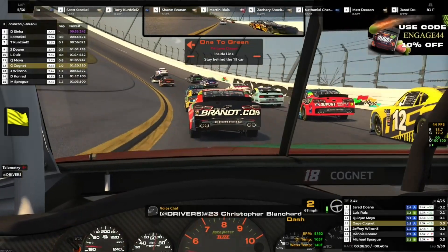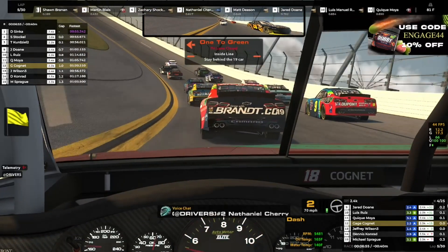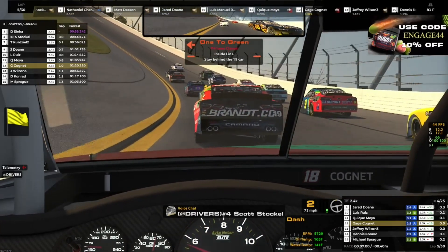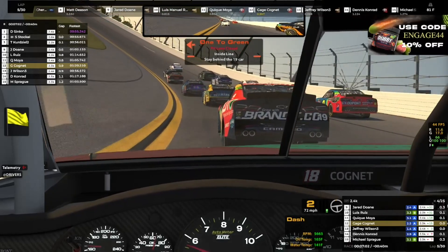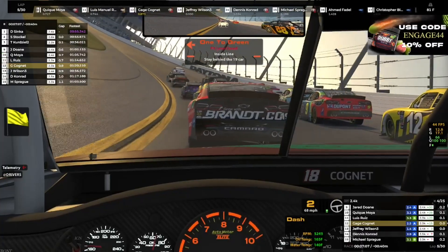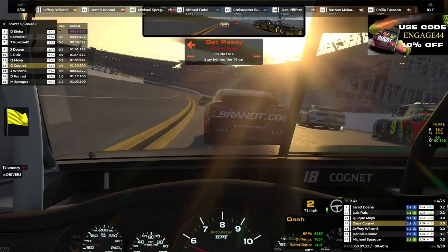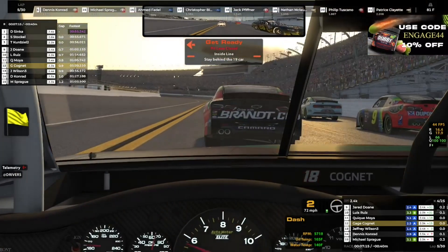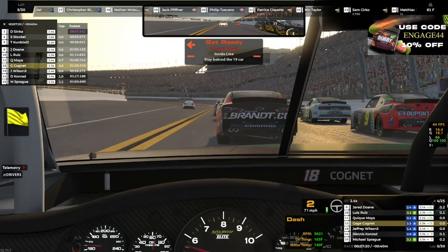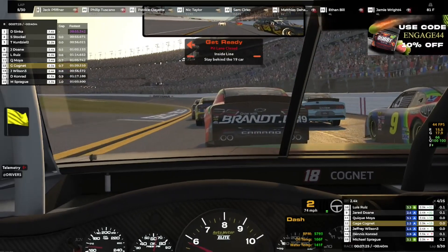So after that first caution caused by the 54, we find ourselves in 11th place, waiting behind the 19 car. It took forever and a half to get back to pacing. The goal is just to make it to the end of the race. We did get a little bit of contact in the wreck, I think — I'll have to go back and check that. But for now the car feels fine, everything looks okay, no one said anything about damage. The pace car is going to make that left-hand turn down the lane and we're going to wait on the green flag. And we are back underway from Daytona.